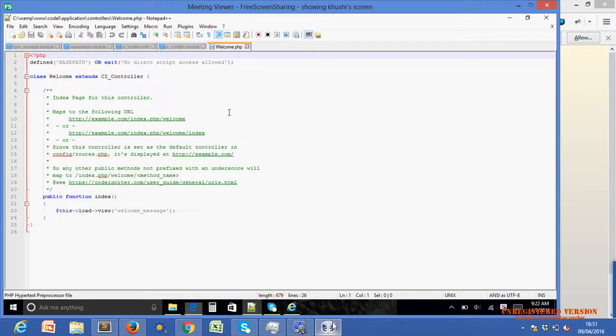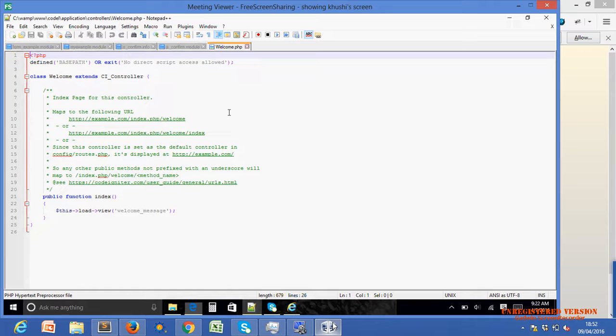The extends operator is used for inheriting CI controller. We are going to discuss today what the extends operator is. CI controller is also a class, but it is an inbuilt class. Within that class there are so many definitions of different functions.